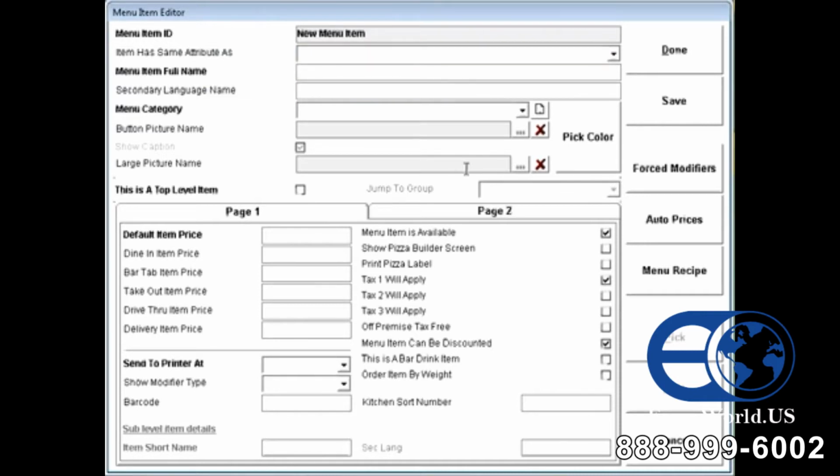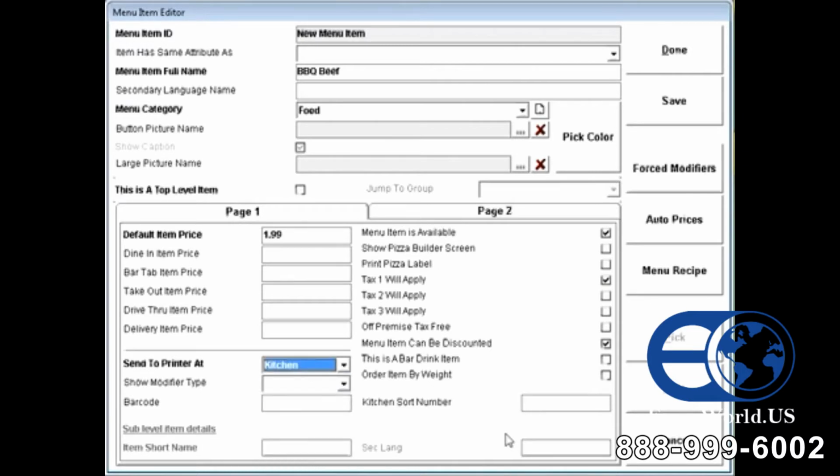Simply give your item a name, choose the category, and give it a default price. You can also choose which printer you'd like to send this to.